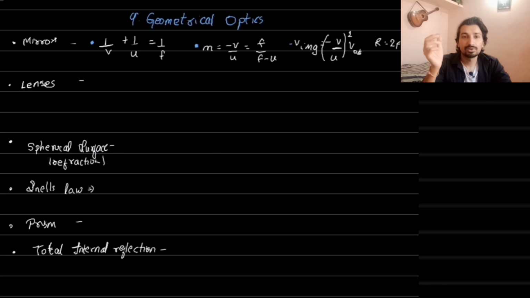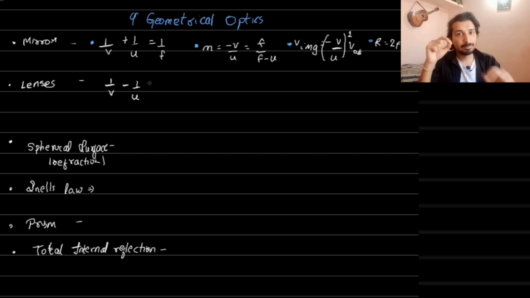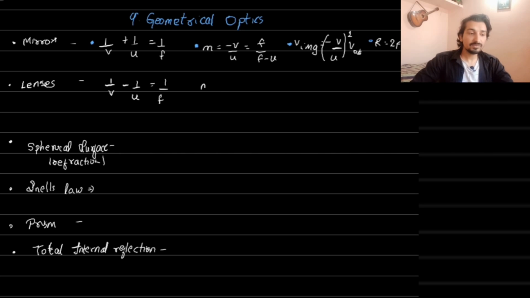That is equal to 2 times the focal length. 2 times the focal length will be equal to the radius of curvature. So the radius of curvature divided by 2, half of the radius of curvature, is the focal length, where all the parallel rays tend to meet. If you draw all parallel rays, they will meet, right? That is called the focal length at a point.